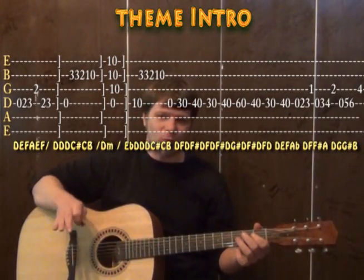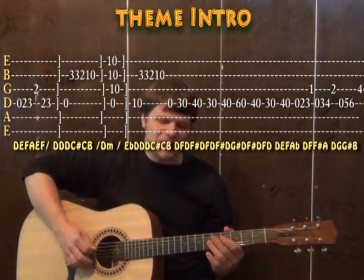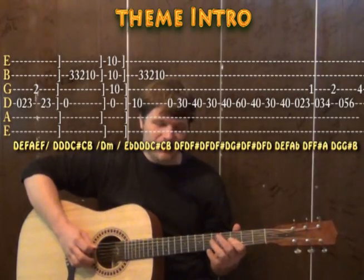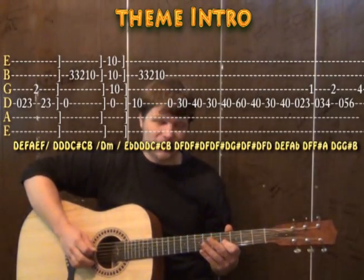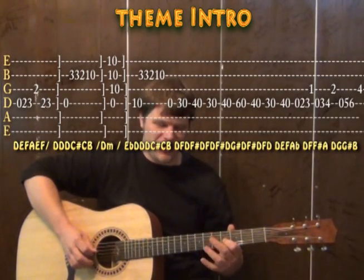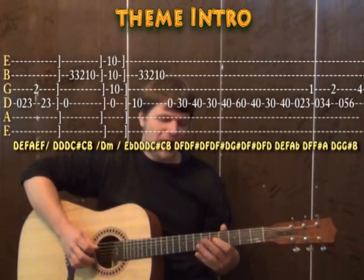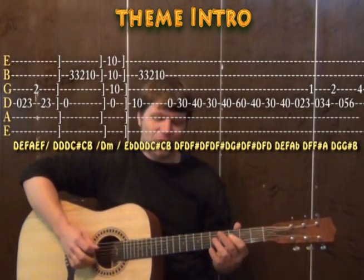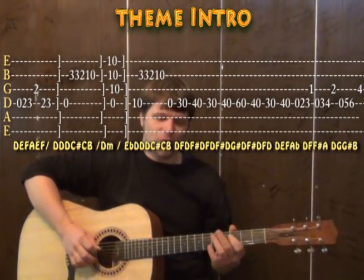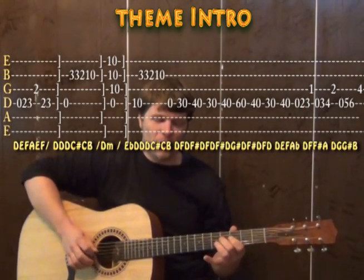And then there's this cool little bass run that you could work as a pull-off lick idea, where you play open D, and then 3rd fret on the D is a pull-off to the open D. 4th fret on the D is a pull-off, so I'm playing the note and letting my finger pull off the string to get the sound to carry. And then we do that twice and then go to 6th fret on the D, and then 4th fret on the D, and then 3rd fret on the D, and then 4th fret on the D. So you got 0, 3, 0, 4, 0, 3, 0, 4, 0, 6, 0, 4, 0, 3, 0, 4, 0.